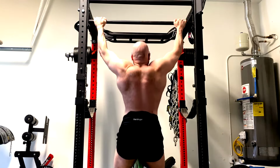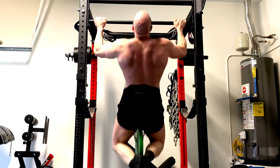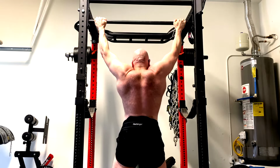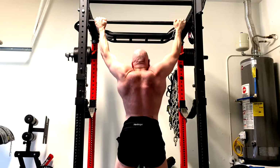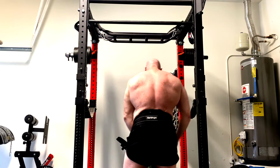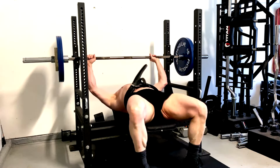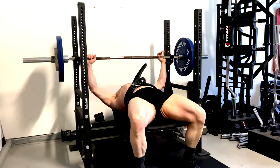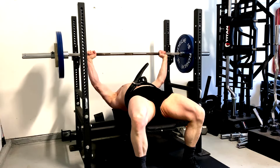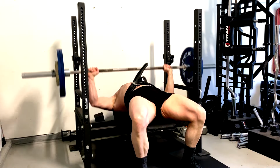When you're wrapping and sleeving up stuff because it hurts, it cuts blood flow off a little bit. People say, oh, it makes it warm. No, it doesn't, it cuts off blood flow. So that it's numb and you don't feel it as much, so you can push through the pain. Again, you need to look at what you're doing. Something is very wrong at that point. And it shouldn't be that way. We don't have to get hurt doing this stuff.